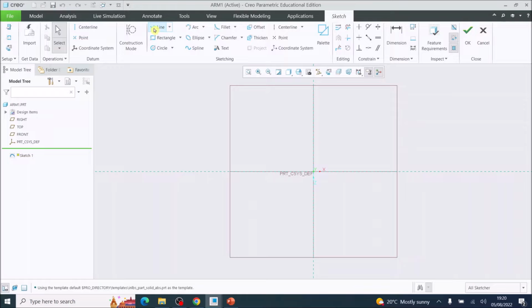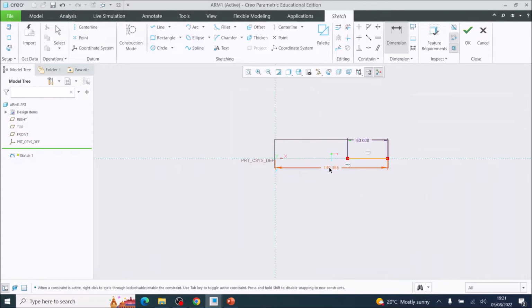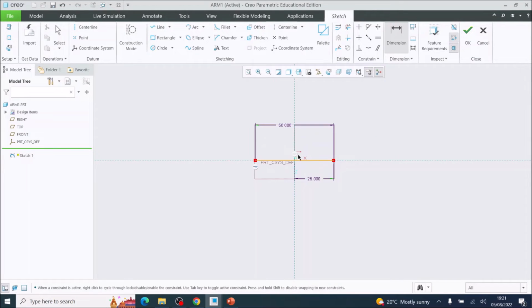Okay, what I'm going to do here is use the line tool, and I'm going to draw on the horizontal line. I'm going to left click there and come across over the vertical, click, and then disconnect with the scroll wheel. I'm then going to set the dimension of that. The total distance of this is going to be 50 millimeters. And then I'm going to set this distance, which is the end of the line to the middle, at half of 50, 25 millimeters. And now we have the line halfway in each side.